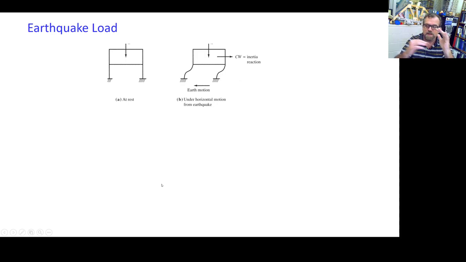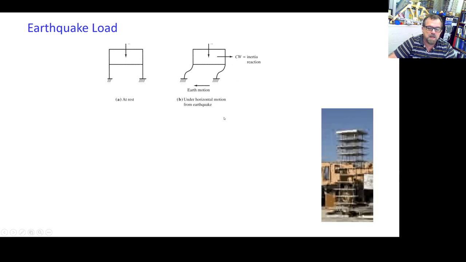The structure is fixed, but the ground is moving. When the ground is moving, the structure, by the law of inertia, has to try to stay in the same place. But because the ground is moving, the structure tries to move and balance that. And when the ground is here, the structure has to go to the other side. And that's what produces that balancing movement over there. So what is the procedure for dealing with these loads? There are several procedures. There is static equivalent analysis, there is dynamic analysis, but basically this is what happens. You have a structure like that, the ground moves and the structure starts moving, and it might collapse in that case.